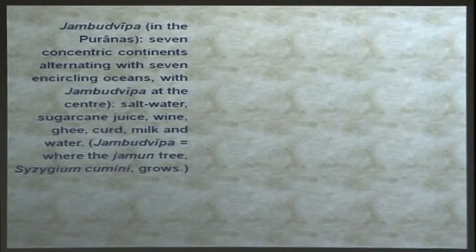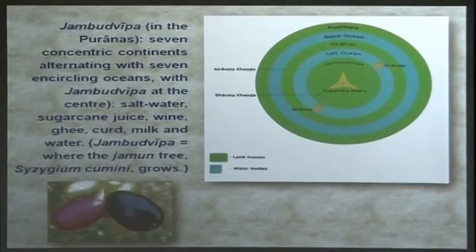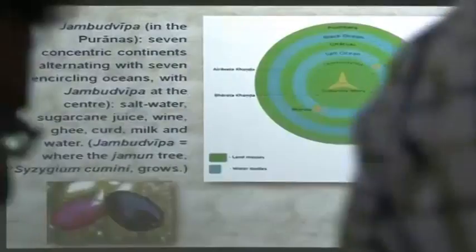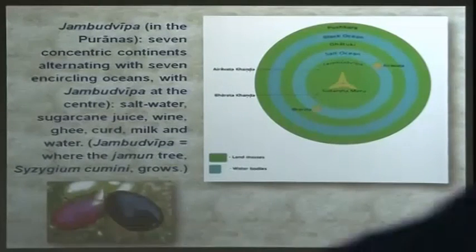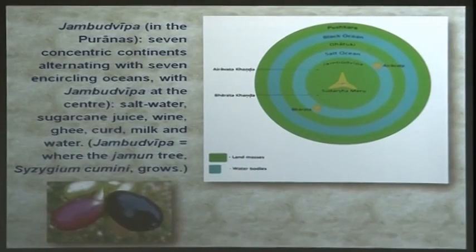Now, what is Jambudvipa? Literally speaking, it means the island of Jambu or Jamul, that fruit which is here, which of course you are all familiar with. But then this Jambudvipa is defined in strange ways. And here we see a fusion, because Jambudvipa is clearly the whole of India, this whole peninsula. It is actually commonly used in the text as a synonym with India and with Bharata, for example.